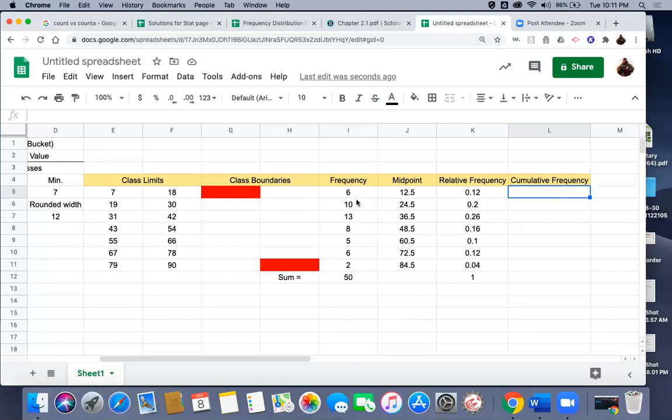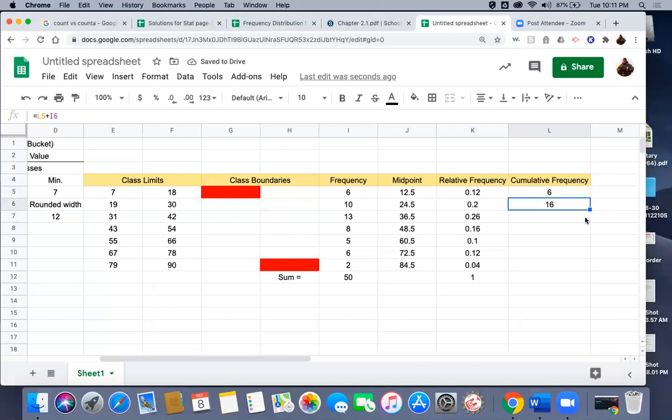So for our first class, how many total frequencies have occurred? Well, the answer there is very simply 6. We've had 6 occurrences of data values. But when we get to the end of the second class, we have the 6 from the previous class plus the 10 new occurrences. So the answer here is really just going to be 6 plus 10. If you want to do this the fast way, we're going to type in equals the previous total plus the next number and hit enter, and it gives us 16.